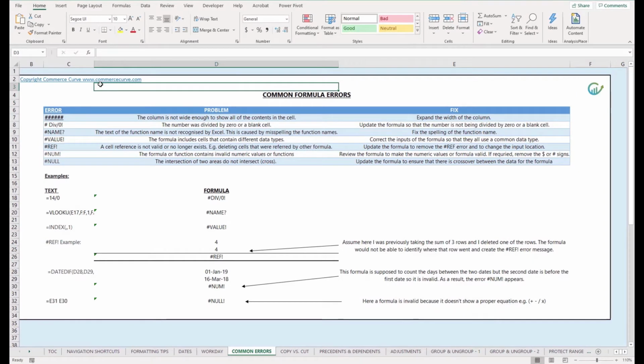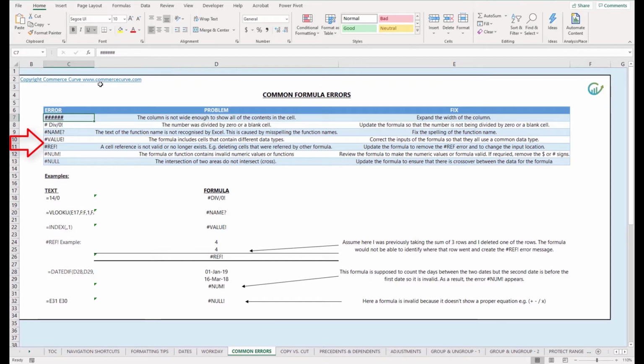Okay, so in this lesson, we're going to review the common formula errors within Microsoft Excel. There's about 7 really common errors within Excel that if you know how to address them, you'll be able to move more quickly as you perform your FP&A, financial modeling, or just analysis in Excel. So I think it's important to understand what each of the errors mean and be able to tackle them and resolve them accordingly. So in the table here, we have a set of 7 formula errors.